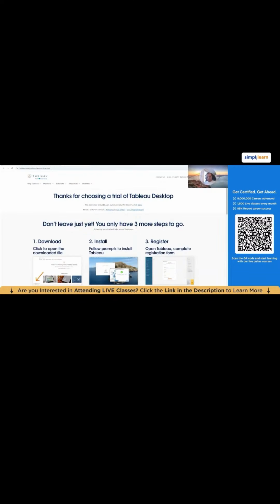Okay, you'll be getting a 1 year free license if you are a student or if you are a university professor. Only for these two categories there is a free license. So if you are a student, what you can do simultaneously, I'm not saying that you wait for 14 days and then you apply for the student license.